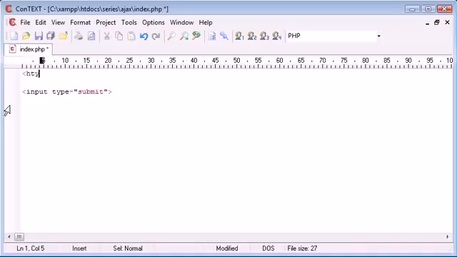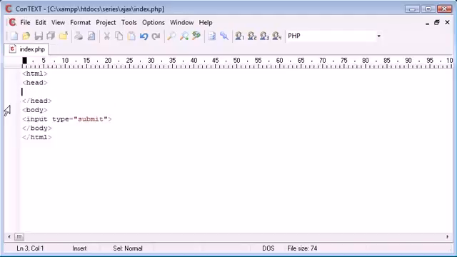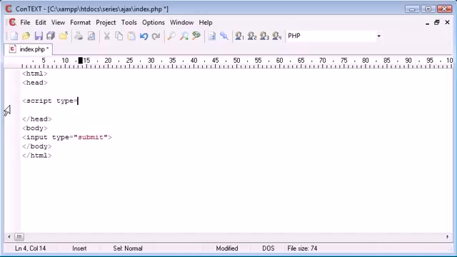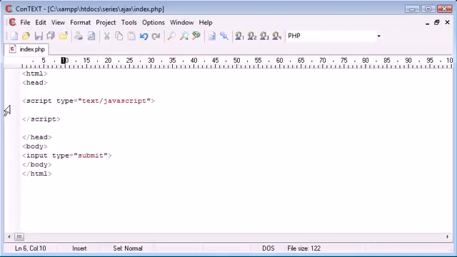So if we were to set up a standard page like this, start the head tag and then end the head tag, start the body, end the body. So a very badly written out HTML document here. We've got head, we can include some JavaScript, so we could say script type equals text/javascript, and then end that there. So this is a general setup for a website.